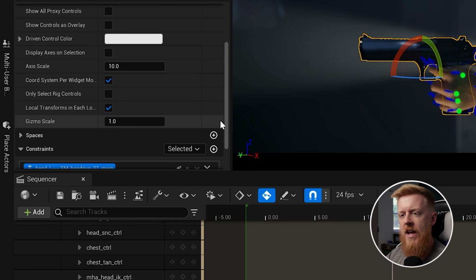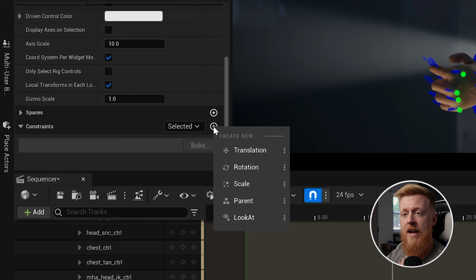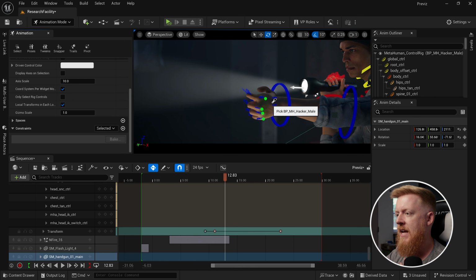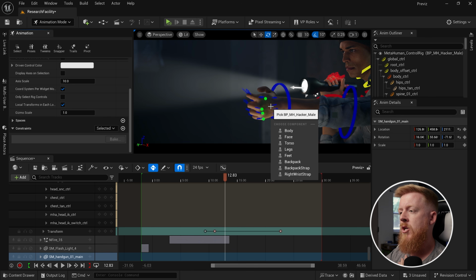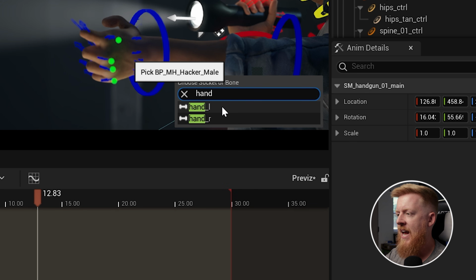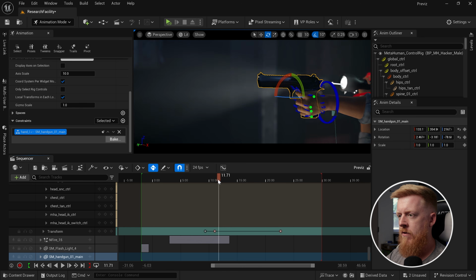And we can tell it that we actually want this handgun to be constrained to a certain part of the metahuman. You can see this handgun is constrained to the left hand. Now I could actually change this. I could hit X and I could hit plus, hit parent, and I could parent it to a new part of the body. And this dropper pops up that actually tells you what item you're highlighting in your scene. You click on the metahuman, and now we want to tell it where it needs to be parented to. And in this case, we did body, and I'm going to type in hand, and this needed to be attached to the left hand. And now it follows wherever the hand goes.